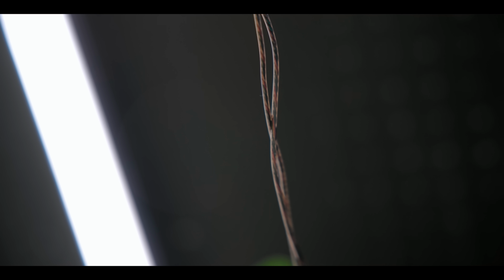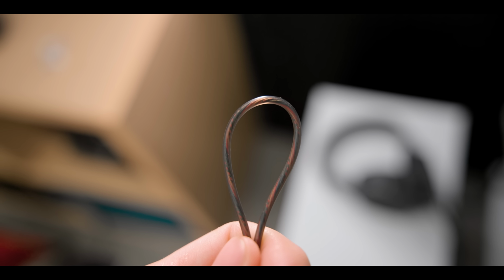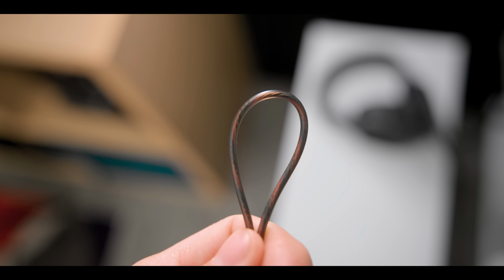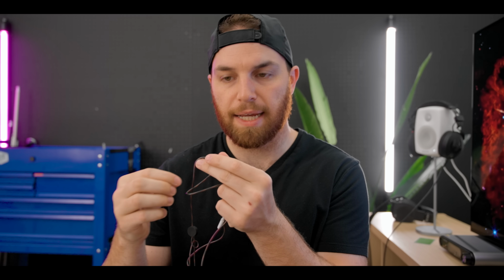The cable is actually pretty cool. It does seem to be about the same quality as those earlier Corks, but this one is a slightly smoked out, slightly opaque see-through design where you can see the twisted cable on the inside. As far as design and aesthetics, I think this thing looks nice and feels nice, and it's definitely worth the money on that end.